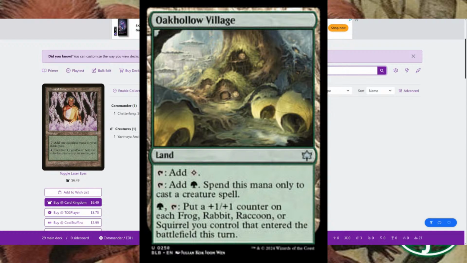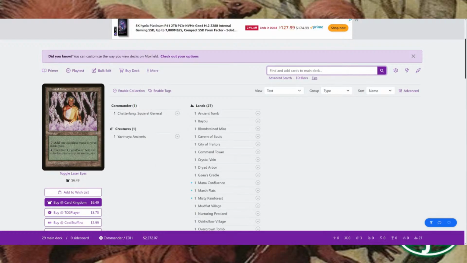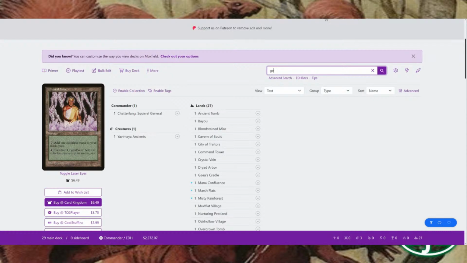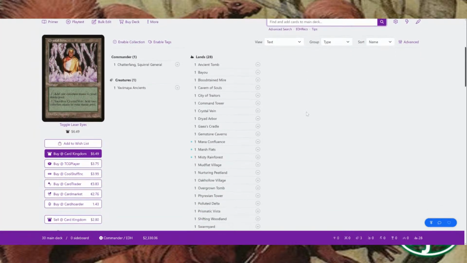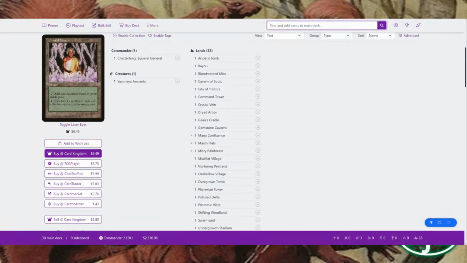All right. Yep. And there's another one. Before we go to basics, there's at least one more that I want to add, and that's Gemstone Caverns. Oh, wow. Okay. Gemstone Caverns. Got it. What's our land count at? 28. Oh, boy. Yeah, we're definitely going to have to cut some lands. Normally we play a lot more casual, but we're talking CEDH right now, right?